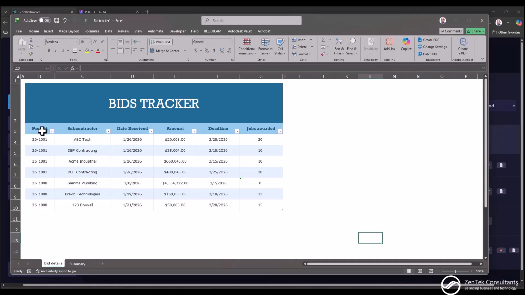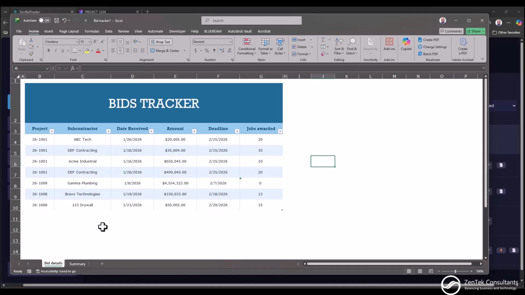Where you're just basically going in and saying, look, what's the project number? Who's the sub? When did I get the bid? How much was the bid? And when was the bid due, right? And if you're lucky, if you can figure out how, maybe you have an idea. If you're a small enough company, you can get a number like how many jobs have I awarded to that particular sub, and that's fine. There's nothing wrong with this.